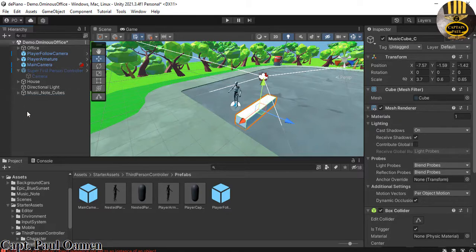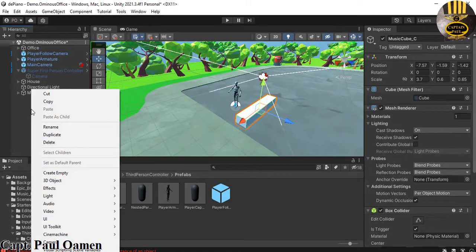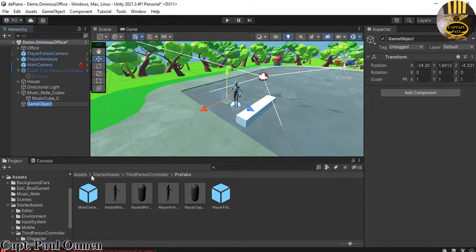I'm going to close that, and now I want to create my music note. Right click in here and let's select empty game object, and that very empty game object, I'm going to call that music notes. There we go, music notes. And this very music notes, that is going to take in the following, but then let's create more empty game objects.